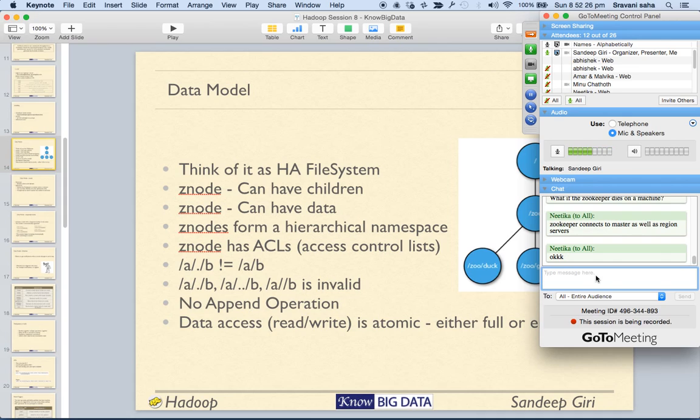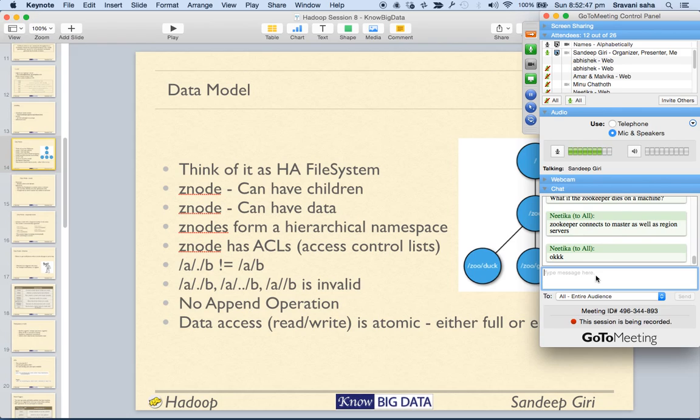In case the HBase master comes around, tell him that I am available here, this is my IP address, this is the port on which I am running, and please connect to me. That's the kind of conversation that happens between the HBase master, the HBase region server, and Zookeeper.